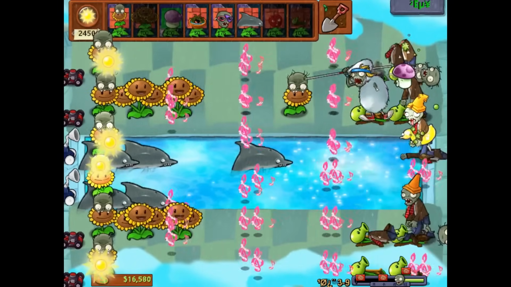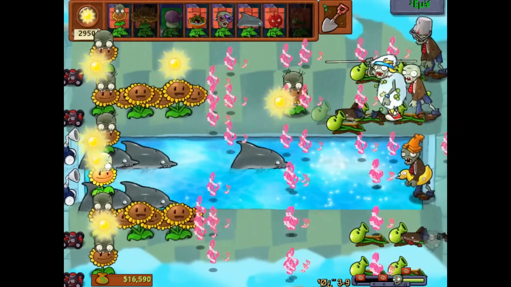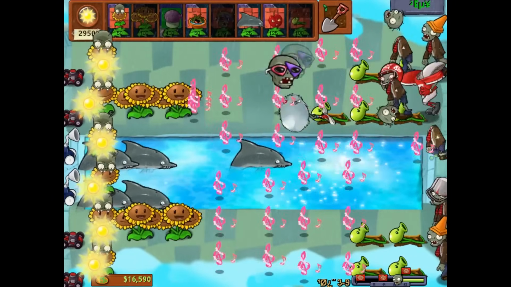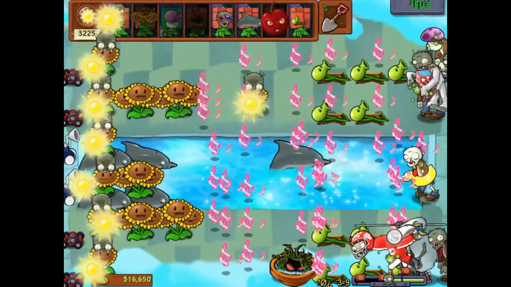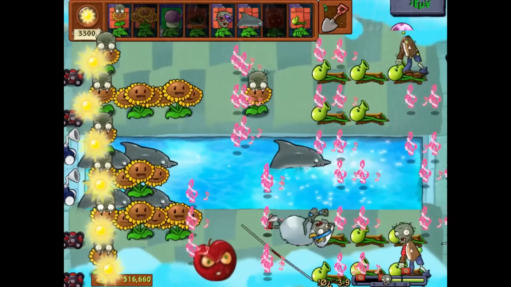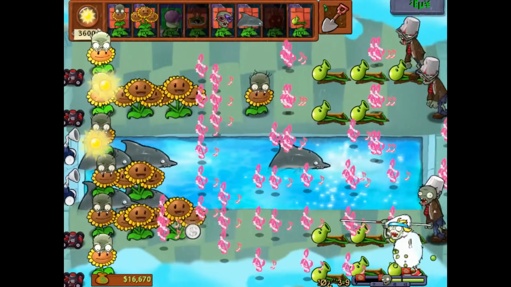The only good thing about this is the fact that the spikeweeds that I placed are actually doing some work, because when they stack, they actually do some damage. So that's very nice for me at least. Oh, this is bad. Or you can have that as well. Why not? Yeah, see you later, nerds. Yep, could have got that Zamboni as well. I think they actually got that Zamboni as well.